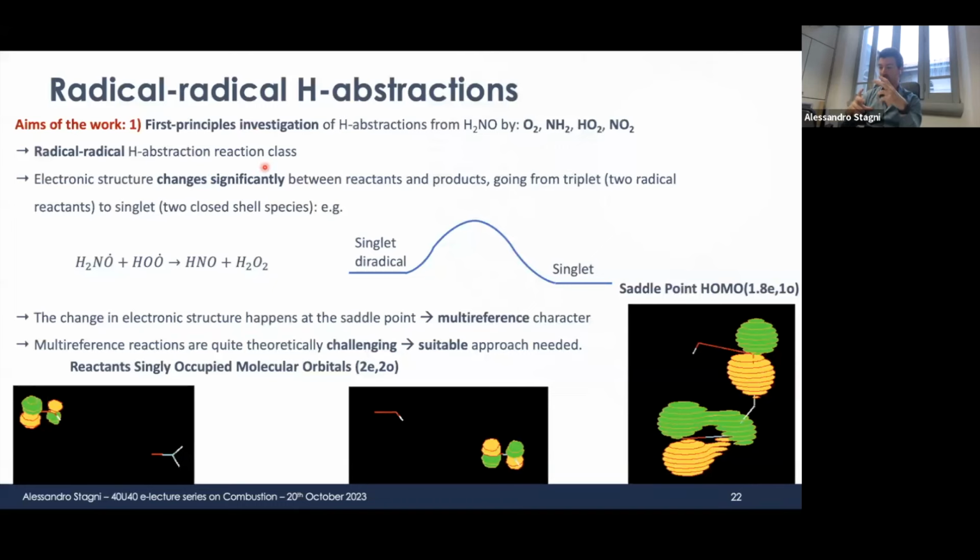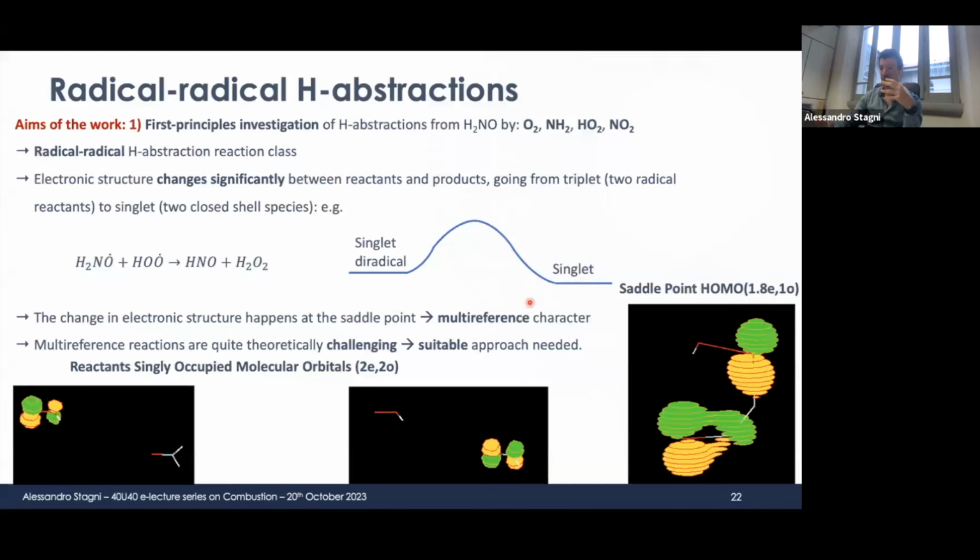And this means that when the two reactants are considered, the electrons are in their respective orbitals, which are separated at long distances. But as the molecules approach closer and closer, the two electrons combine into a single molecular orbital. And we go from a potential energy surface defined as a singlet diradical to the formation of a molecular orbital. And so the two electrons with opposite spins are combined. And this leads to a strong interaction between them, which is called the electron correlation effect.